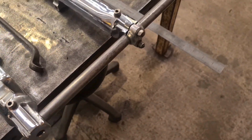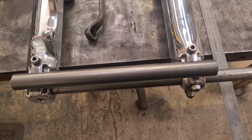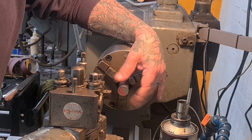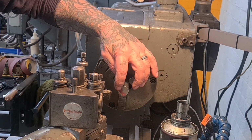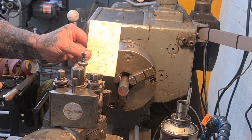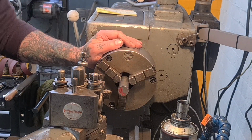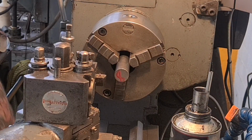I'm going to give that another measure, double check it, but good news, found a piece of material that's definitely going to do the job. And I've got enough to make spacers elsewhere, so I'll crack on with that. So we've got the bit of EN8 in there. It's just long enough. We're going to face it off, and then we need to machine the outside down to 22mm, 40mm long. And that'll do us nicely for that end, I reckon. Let's do it.